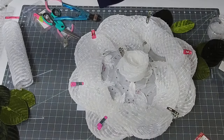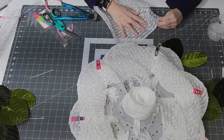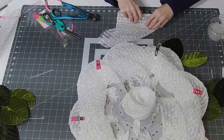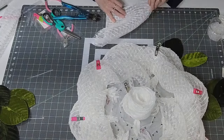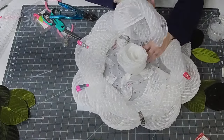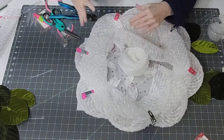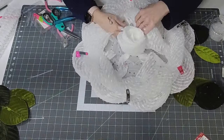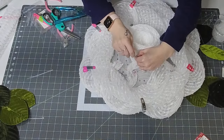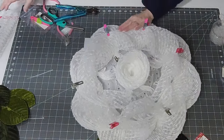Next one, so you're doing 4 doubles. I just want a bigger, fuller rose. By doubling some of the mesh, I'm not doubling every piece, but some of them. I did say at the beginning, you don't have to double your mesh, but you have enough in your kit if you do want to. It just makes a poofier, larger rose. And we have 1 more on row 5. So again, we'll do a double piece.